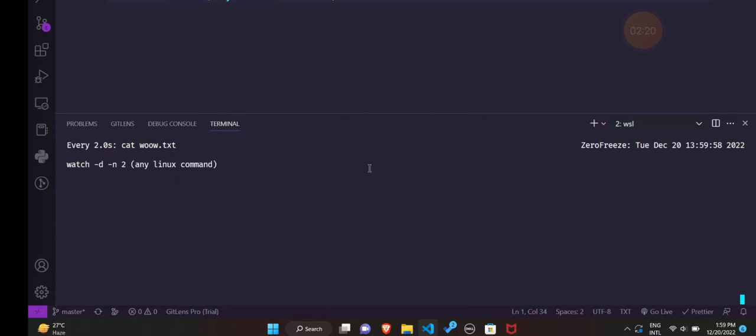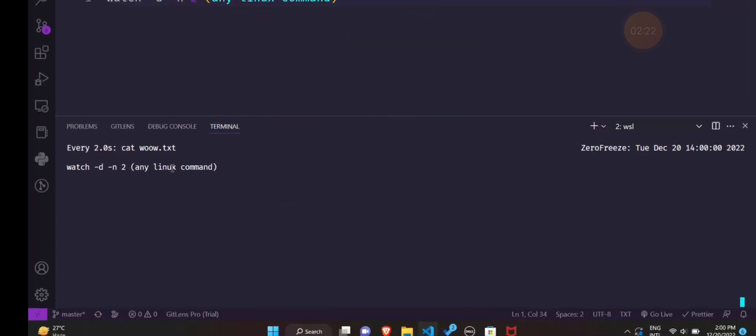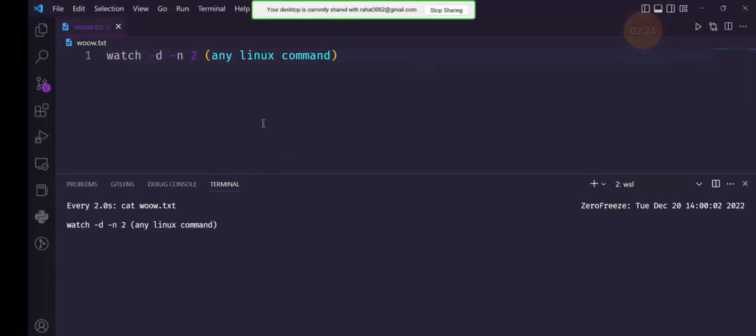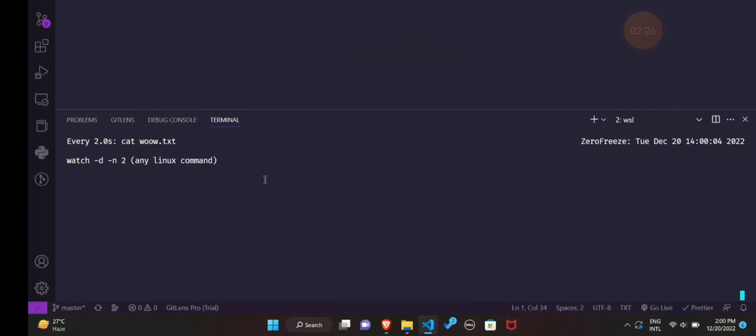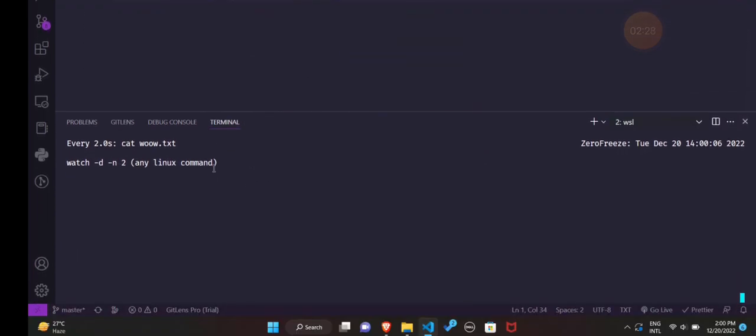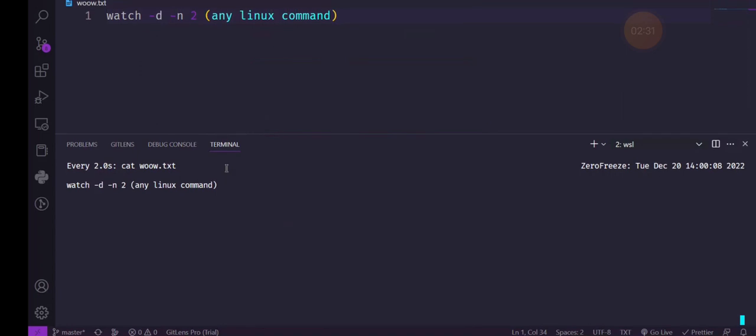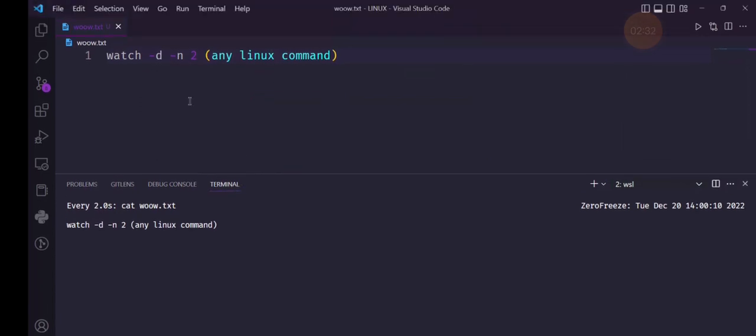So we can already see that we are seeing our first line which is written in the file. If we do not make any changes, we will not get any white splash. So if we make a change above, let's write hello.